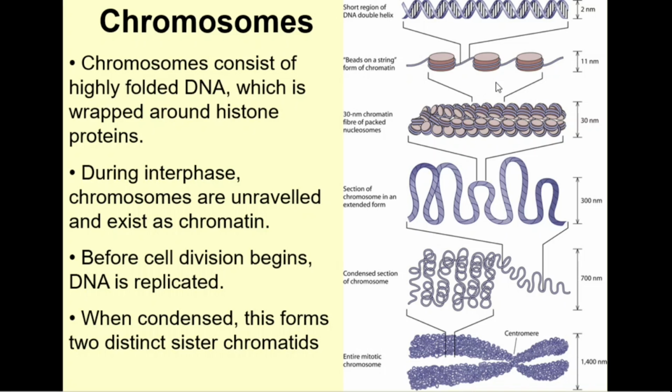And as we enter into mitosis, that chromatin will go through this complex process of condensing, coiling, folding, and twisting until it is fully condensed into what we would recognize as a chromosome. And our chromosomes will consist of two sister chromatids. So this brings us on to the next bit, which is how many chromosomes do we actually have? So we'll look at that on the next slide.